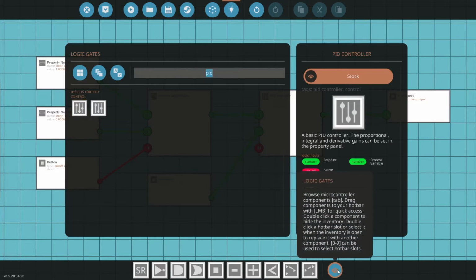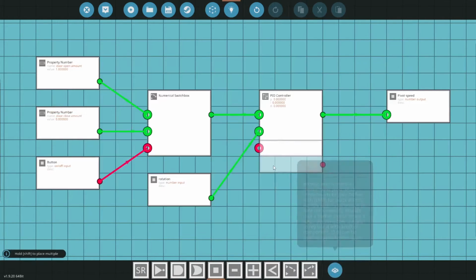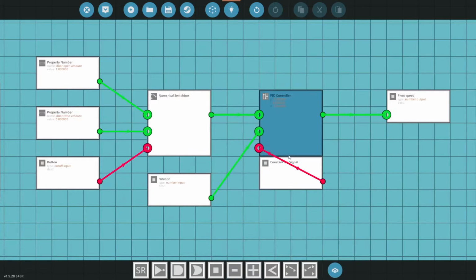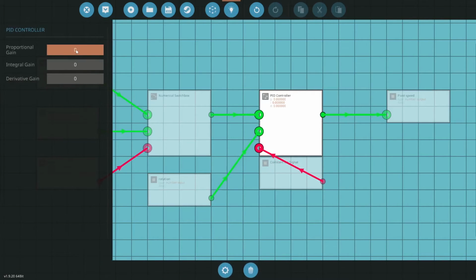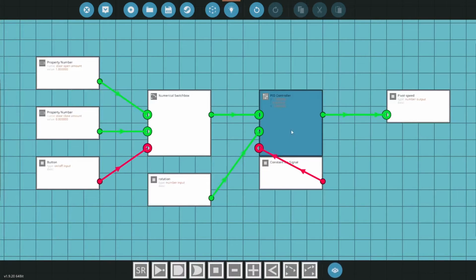So what I recommend is have a constant on, and it will eat your battery, so be careful, but pretty much constant on. And now you have these three numbers here. This is where the tough part about PIDs comes. You have to do a lot of trial and error. So there's internet sites and videos about how to tune this. We're just going to set 1 for now, and you'll see how it works.